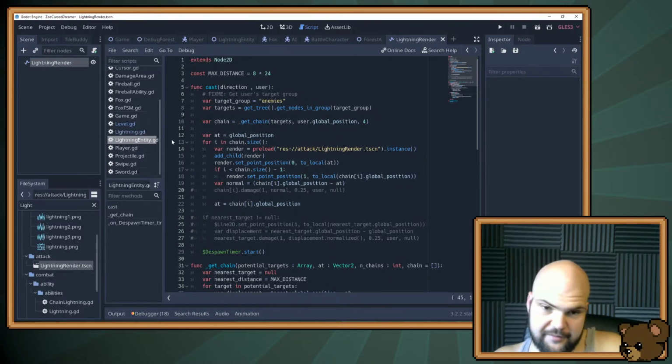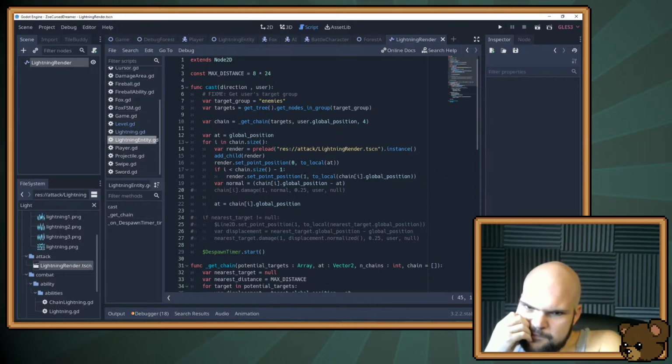For some reason, it looks like it is, but it's not. And that's weird. Chain eye global position.